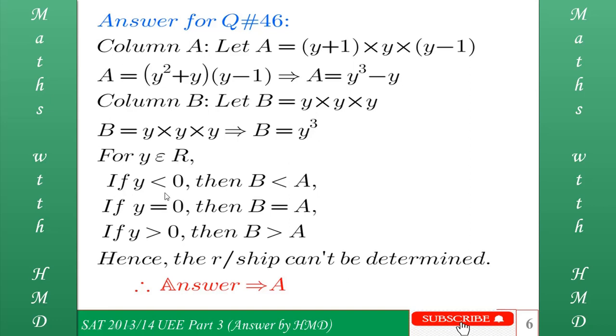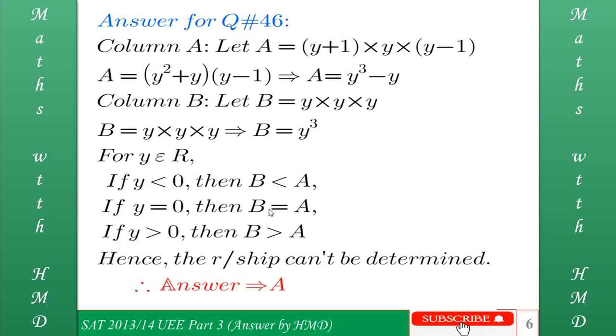This implies for any value of y which is less than 0, the quantity given in column B is less than the quantity given in column A. Right? Have you understood this one? You can take another value of y which is less than 0, like -2, -4, -9, or any value. Just compare, and the quantity in B is going to be less than the quantity in A if y is less than 0.